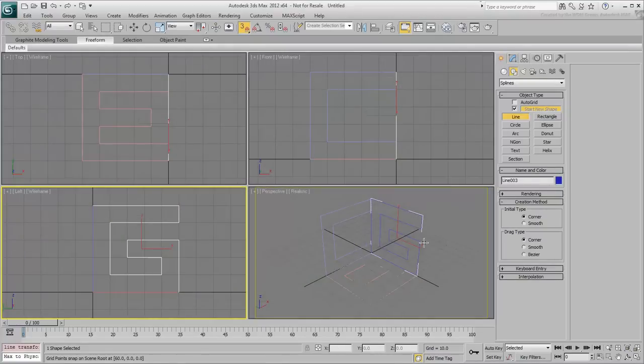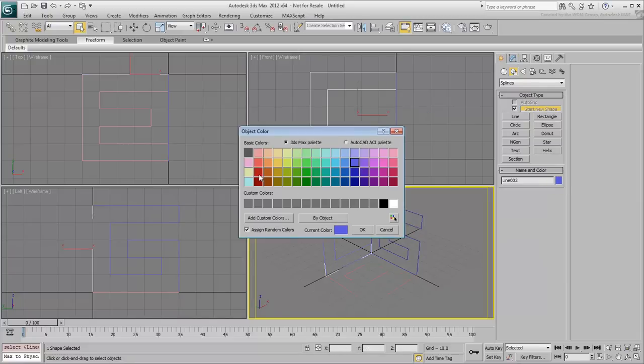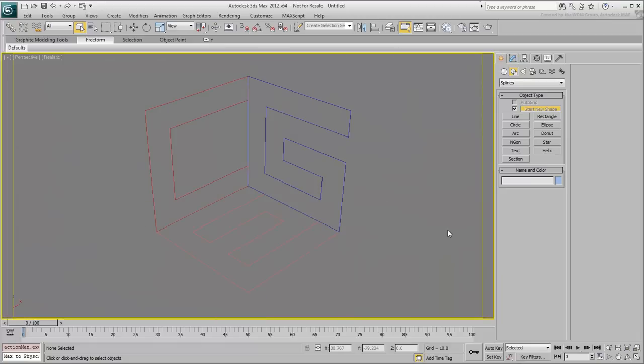When you're done, disable snap mode. If you need to, change the wire colors to make the letters stand out more. You can also use the G toggle to disable the grid at this point. All three letters sit within a 5x5 grid, which makes them 50 by 50 units in length and width. Now you need to give them a height of 50 units as well.